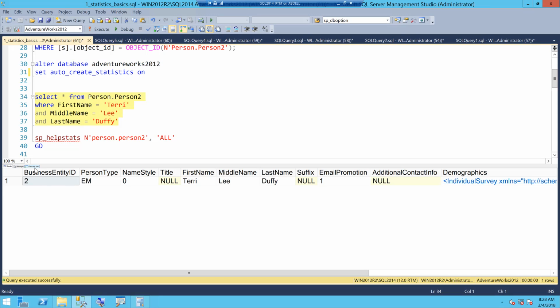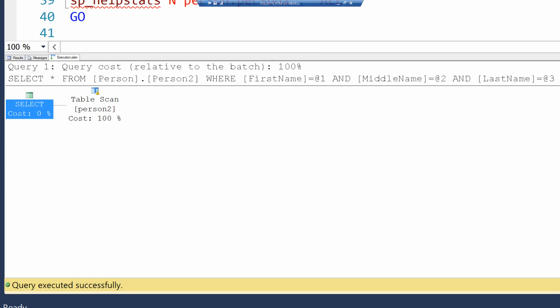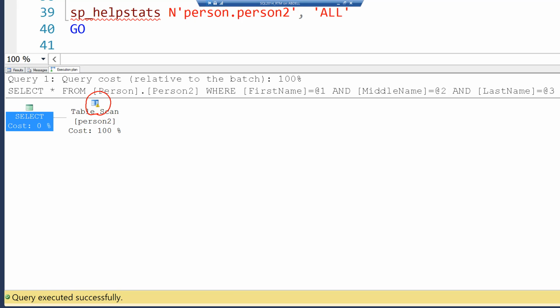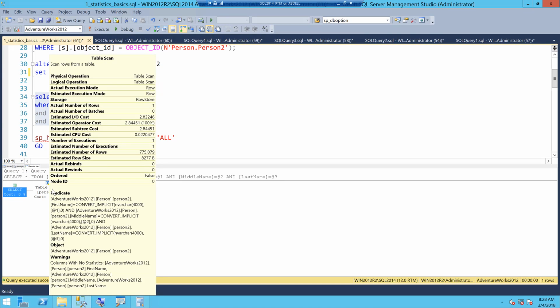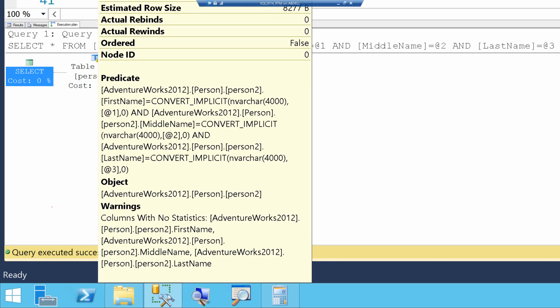Okay, when I run this and I go into the execution plan, you saw that there was a table scan, and when I take my cursor over this, first thing you will notice is a small warning symbol here. And of course, whenever you get such warning symbols in the execution plan, it is advisable that you go and look into it. And the warning here says column with no statistics, and this is very important whenever you're doing query tuning. If you have columns without statistics and the optimizer is doing some filter on those columns, it is calling it out that you have to have statistics on these columns, which are at the moment missing. So that's one of the warnings.